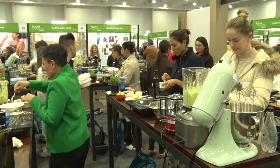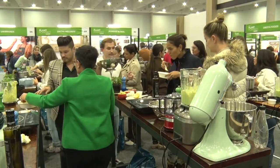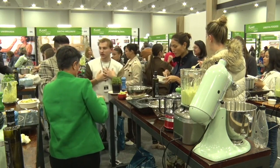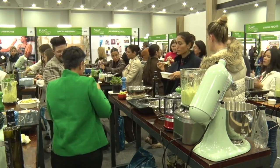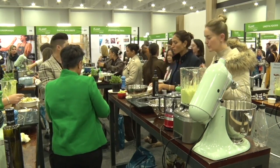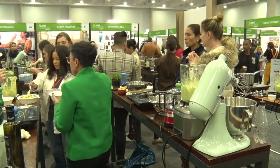Did you get some to try? I look so pretty. Look at that. But yeah, without the sauce, you get the idea. You can use the avos. You could actually add some spices. You could also use those fake bacon bits and stuff like that. You can do like a carbonara. But the point I was trying to illustrate is you can use avos to make a creamy sauce that perhaps you wouldn't think to use. It doesn't need to be served cold. It can be served warm.